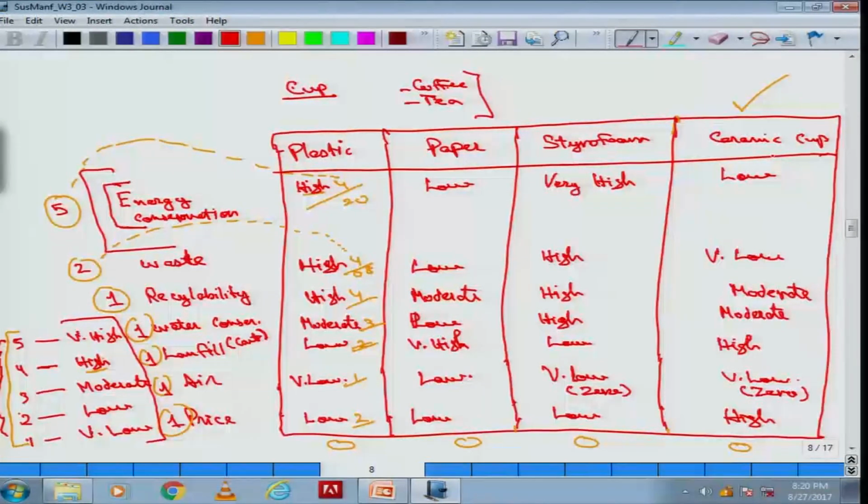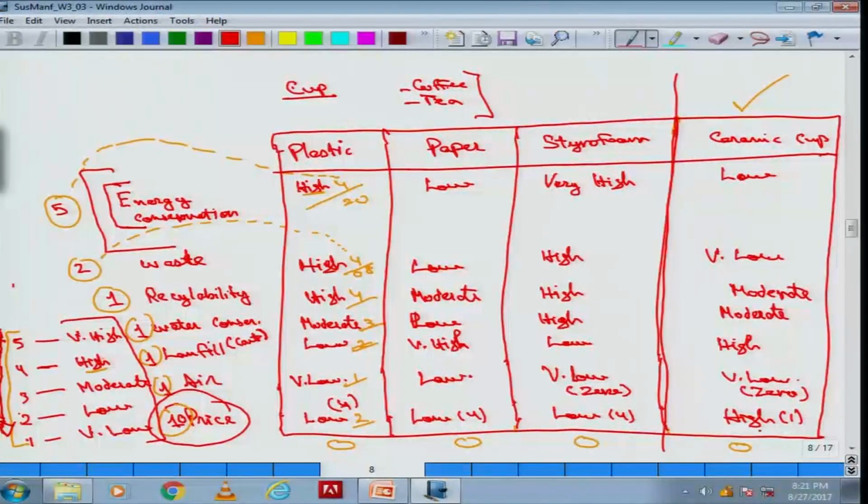So ceramic cup is the one that is chosen here. One thing is, if we consider price as the criteria, I can even give this a value of 10, maybe. So when price is the criteria, for the ceramic cup the price is too high, so in this case the weight would be 1. If the price is low, the weight would be 4 here, 4 here, and 4 here, that is, this weight category is reversed. So be careful while assigning these things.